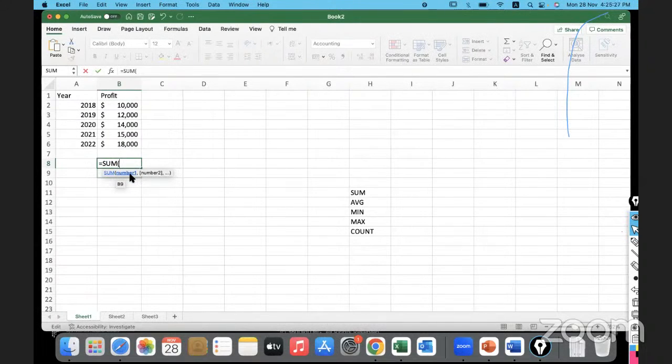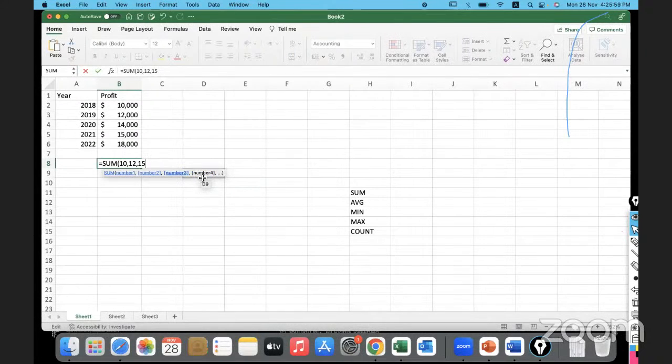It's giving you the syntax. Summation of what? We have to give the number. Whatever is highlighted in bold is what it's expecting now. Let's say I just have to take the sum of two numbers, 10, comma. When I put a comma, it's expecting the second number as input. So 12, comma. Now it's expecting the third number, 15, suppose. Until I put a comma, it will not highlight the fourth number. When I put a comma, it highlights the fourth number.